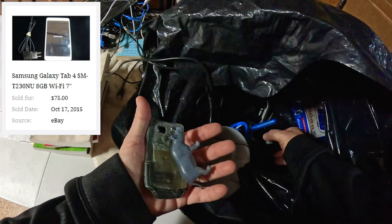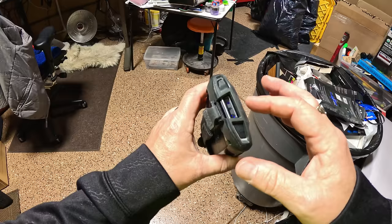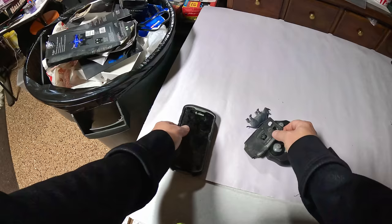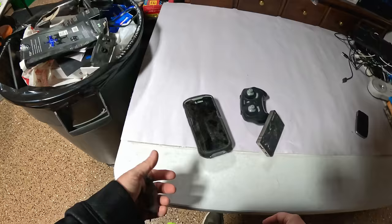Got a lot of junk in here too. Oh, what's this? This is a Zebra — these are for scanning like for inventory or something in stores. That one's really dirty but I think I listed one for 30 or 40 bucks, hasn't sold yet. They have some value. I should buy a charger so I could test it and be able to sell it as tested working.